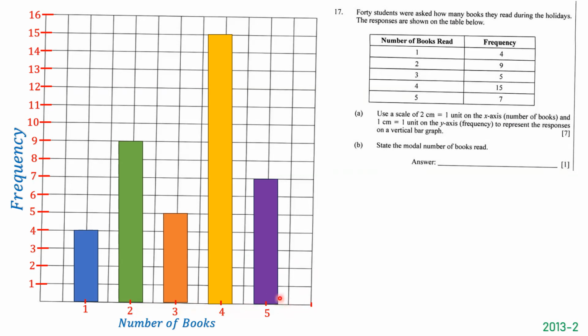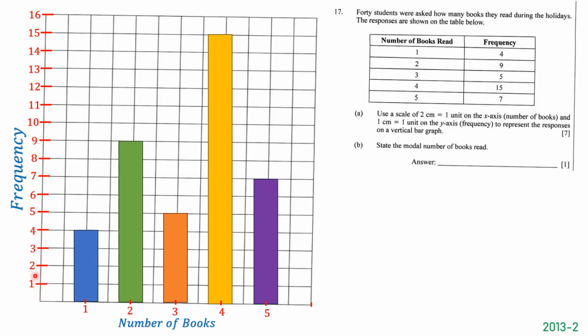So for each 2 blocks, right? Every time you pass 2 blocks, that's going to be 1 unit. So from this block to this block, that's 1 unit. And then from that block to that block, that's 1 unit. So every time you pass 2 blocks, then you denote 1 unit, all right? And so for when they say 1 centimeter to 1 unit, that means that each block is a unit. So 1 block is 1 unit, 1 block is 1 unit, 1 block is 1 unit. But if they say 2 centimeter to 1 unit, that means that we would have 2 blocks.